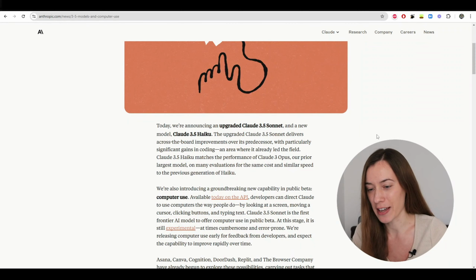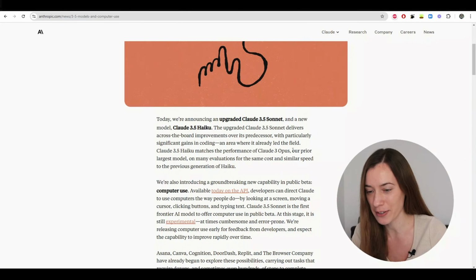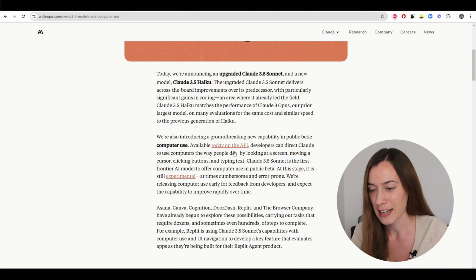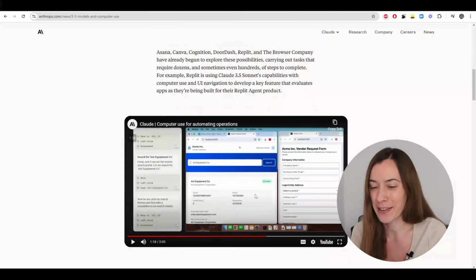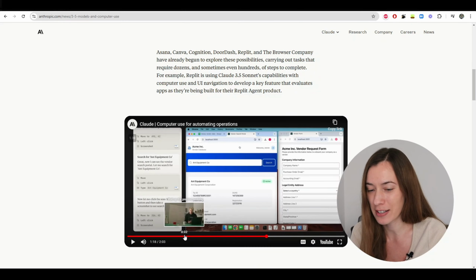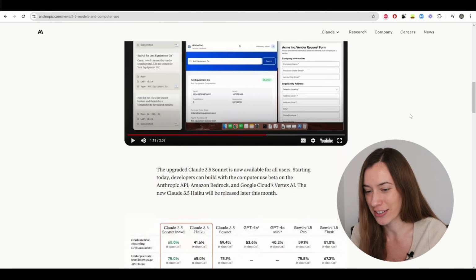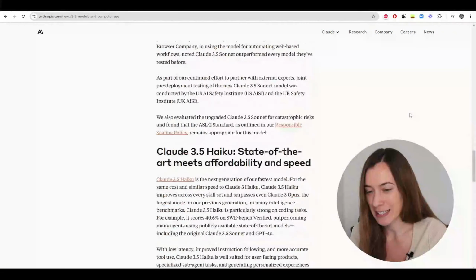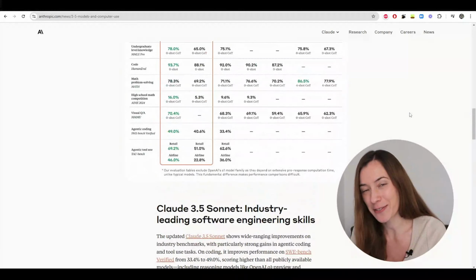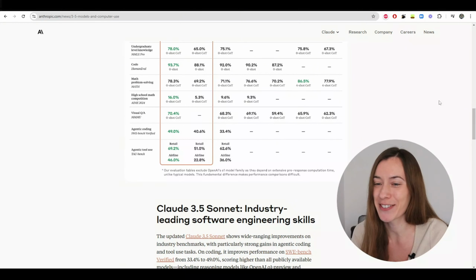So what we have here is Claude 3.5 Sonnet, a new model. It is still 3.5, but they introduced this new API for developers, which is still experimental. If you haven't seen the capabilities of this model yet, I highly recommend you watch the video on this initial landing page, and then you will understand, or let's just watch and see what we can do.